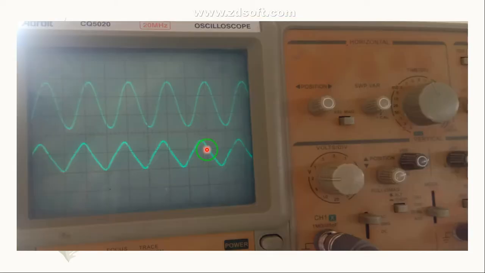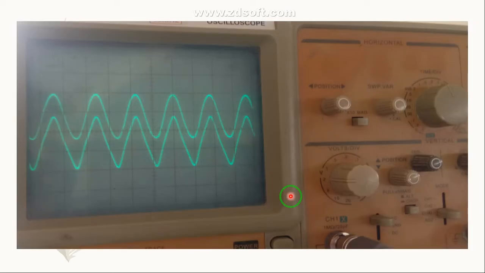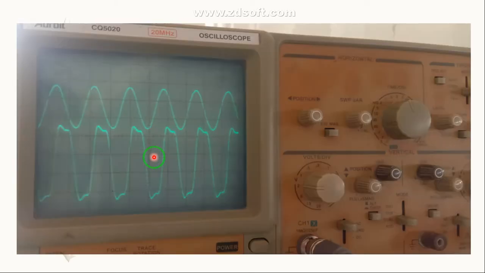Now this view gives you a clearer idea. The upper one is your analog signal, and the lower one is the output of your low pass filter. And this is the selector switch of your receiver by which you can vary the gain. See, if you increase the gain, how clearly it catches your input signal, like this. And if the gain is low, then the output is distorted; the shape does not resemble the input signal. So you can vary this and observe the waveform, guys.